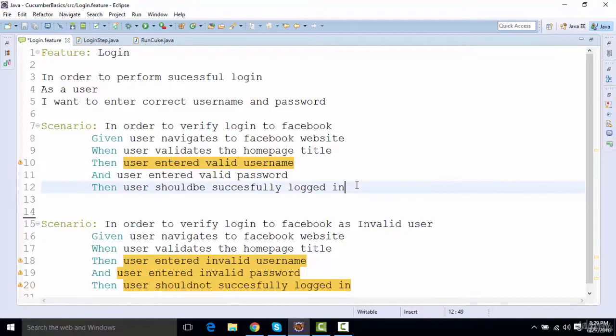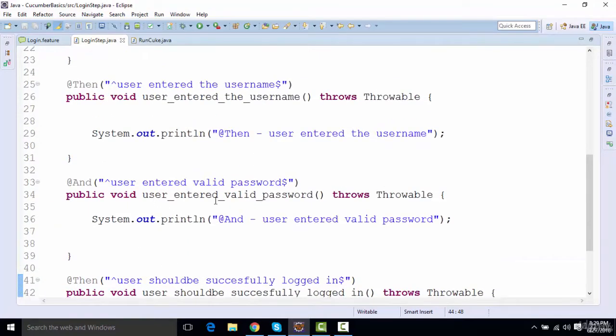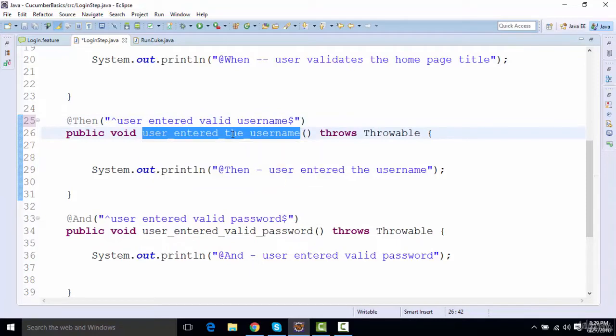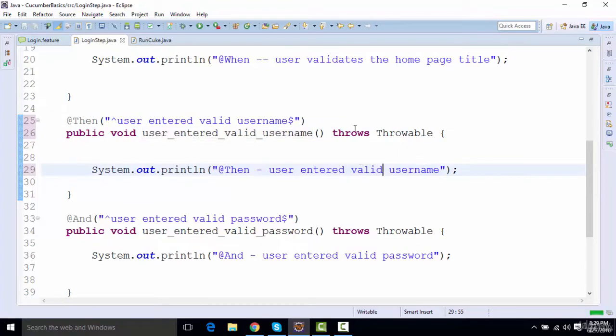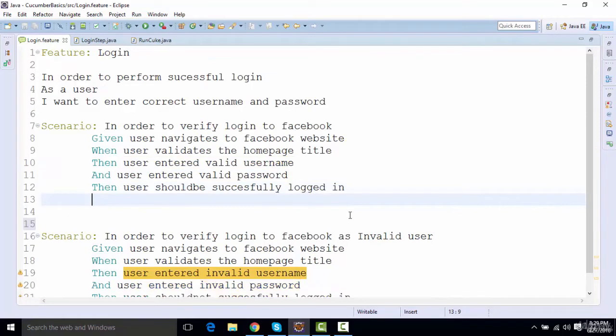Again, there is some mistake with then user entered valid username. So user entered valid password and user entered a valid username. Right? And over here, if I just save this, all that errors will be gone.